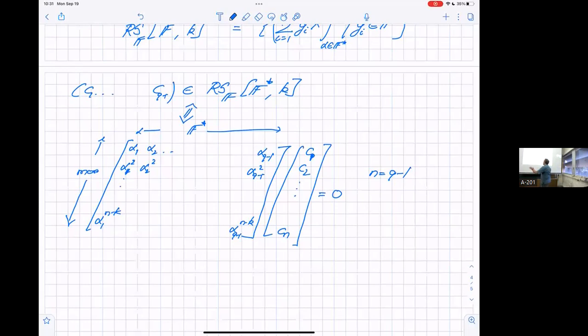So BCH is exactly: what are those B1 to Bn such that this matrix times B1 to Bn. Notice the multiplication is happening over the large field. Though this vector is a GF2 vector, the matrix vector multiplication is happening over the large field, and should still be the all zeros entry. That is the definition of BCH. So this you want to say CQ minus 1, because we are working over the multiplicative group. Therefore, the number of evaluation points is Q minus 1. So N is Q minus 1.